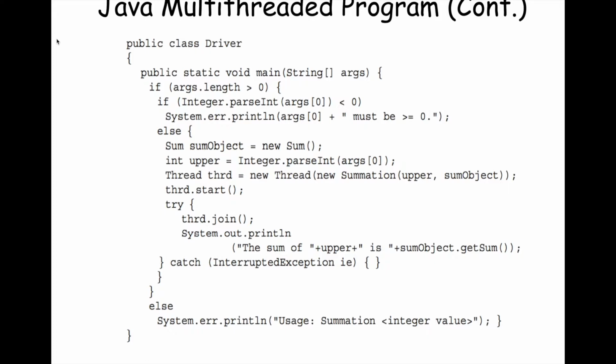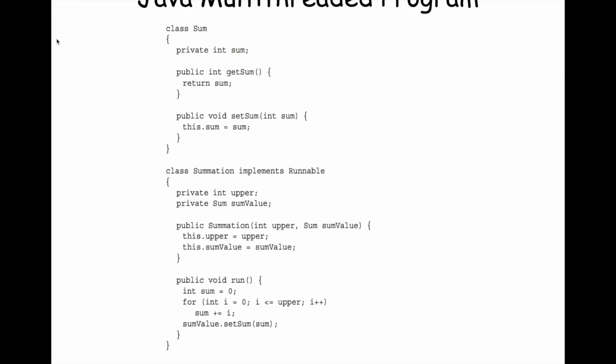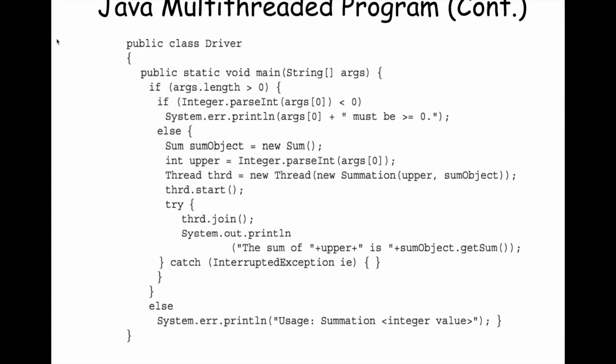And the interesting part about the Java case is that you don't have any thread exit here. Once this run method completes and it goes out of scope, right, the thread is done and the Java runtime handles all of that stuff for you. And so you notice in Java, you don't have to call thread exit or give any sort of notification that the thread is done. So you call thread start, it runs, and then run completes.